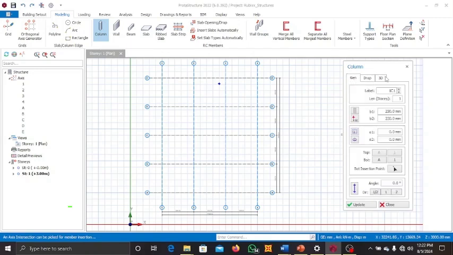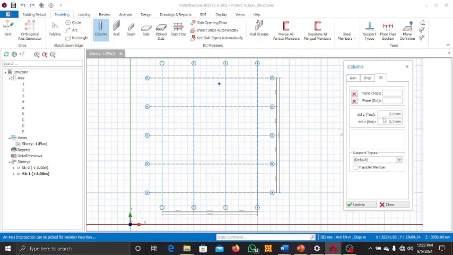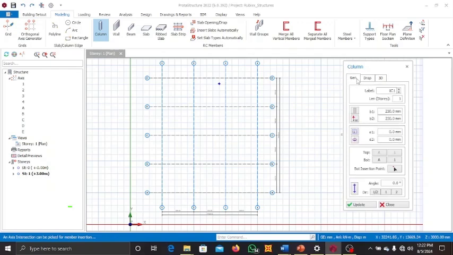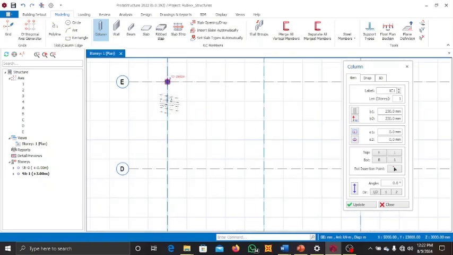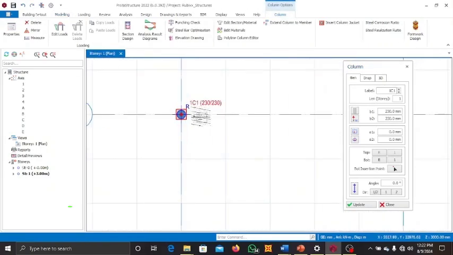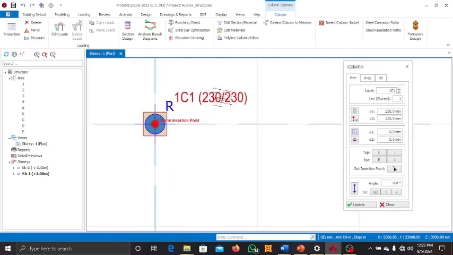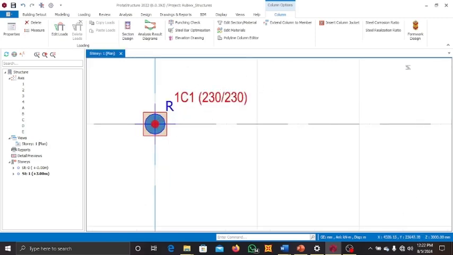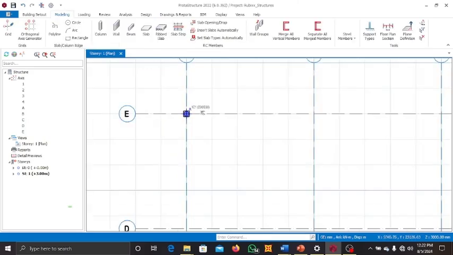We are going to create a regular straight column in these tutorials. So I'm going to place this here on the first point, and that's a 230 by 230 column. You can end this by pressing your escape key.